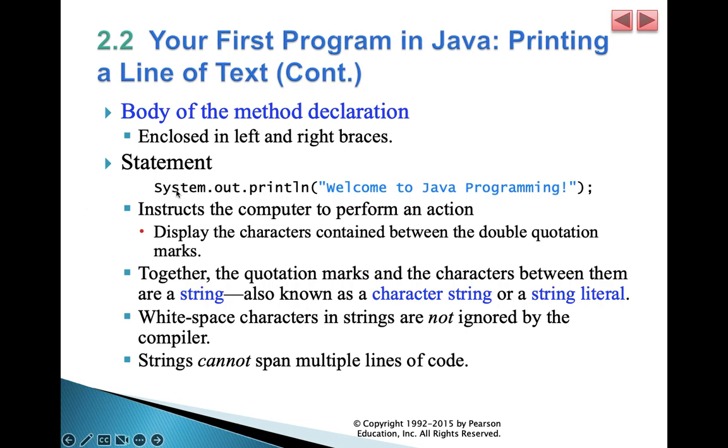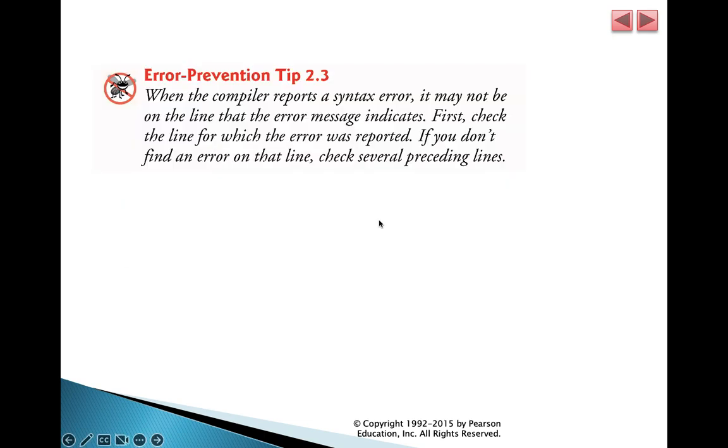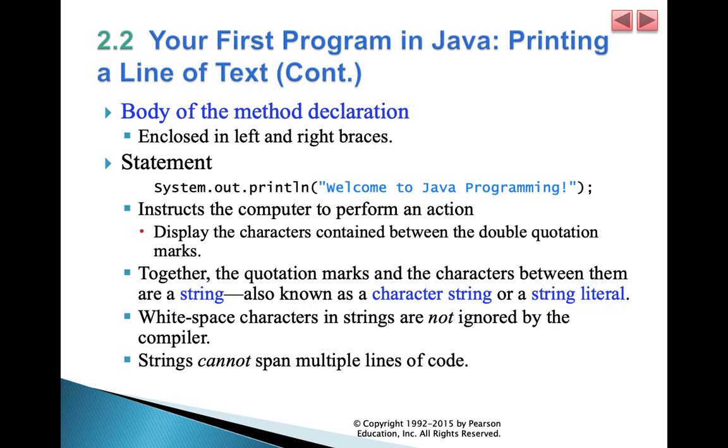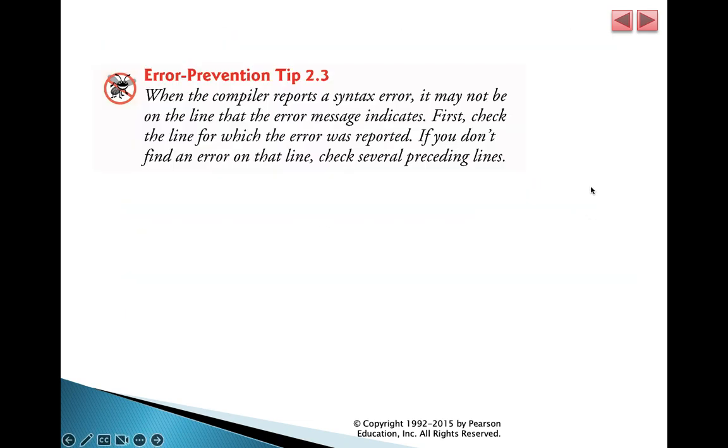Here is how to print: system.out.println. I know it looks more difficult than C++, but it's really easier in Java. Only in the first few lectures you feel it's difficult, because in C++ you make cout, and here you have to make system.out.println. But once you learn this, you will find it easy. So this is how to print a string in Java. You use some object called system.out.println, and then after every statement in Java, same as C++, there is a semicolon.